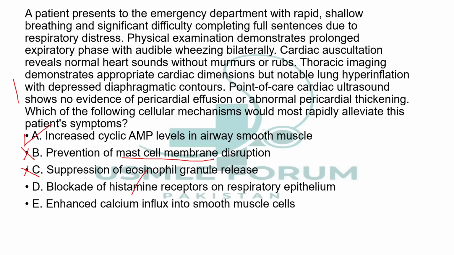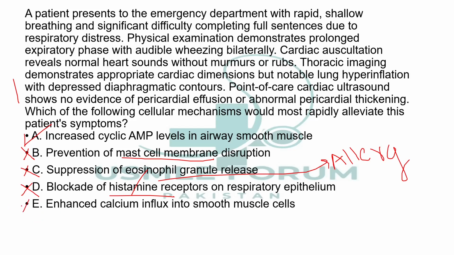Blockade of histamine receptors on the respiratory epithelium. Histamine has nothing to do with asthma or respiratory epithelium. It has everything to do with allergies. So you just remember histamine and allergies. And I don't think, in my knowledge, there is any receptor that works by histamine and has anything to do with clinical medicine.